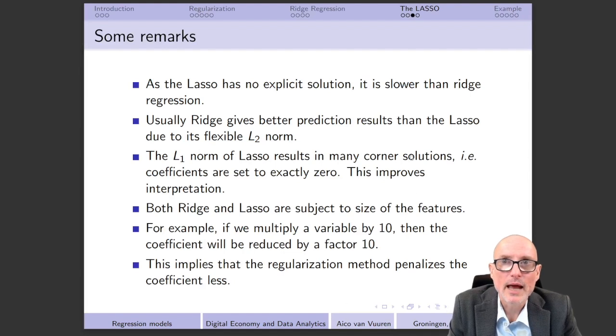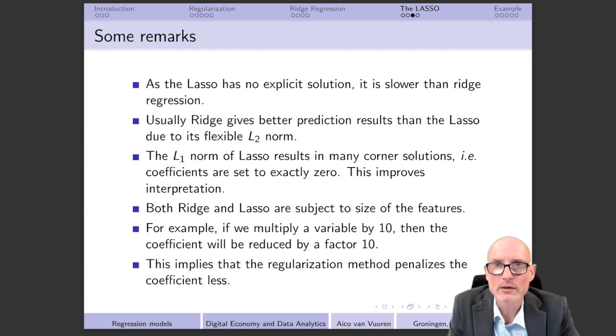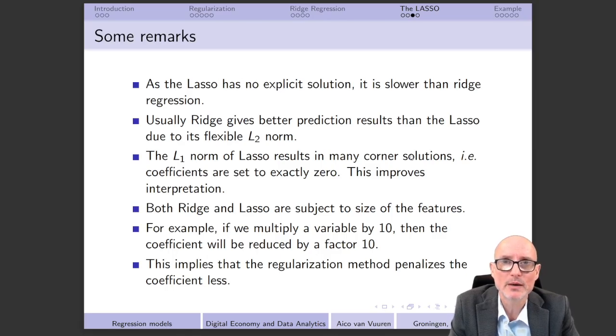I would like to end the discussion with respect to regularization by making some final remarks. And that is especially related to the question of what should we actually use at the moment that we would like to make predictions using regression. Then we of course have two methods. We have, on the one hand, lasso, and on the other hand ridge regression. And the question arises, which of the two we should use in practical situations?